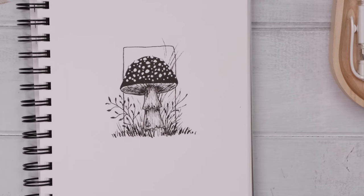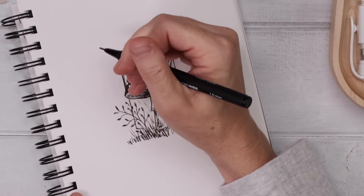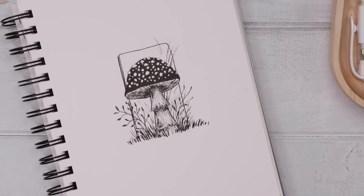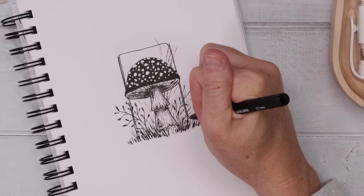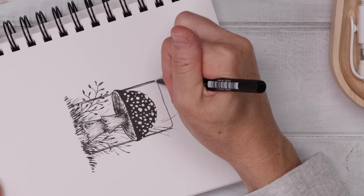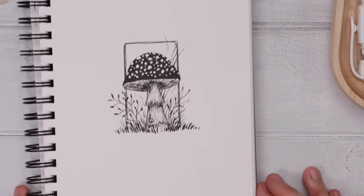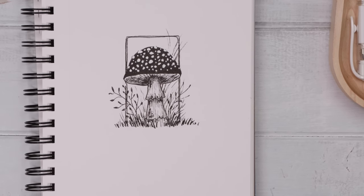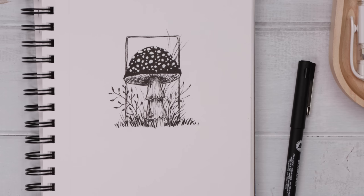And you can see what a heavy, weighty line that is, but I like what it did for that grass just at the bottom. And then I'm adding kind of a second line to my hand-drawn border. So I always just pull the pen towards my body and I get this line that's straight but not too straight. And I do like to double that up. It just gives a nice effect. And I think that is done.